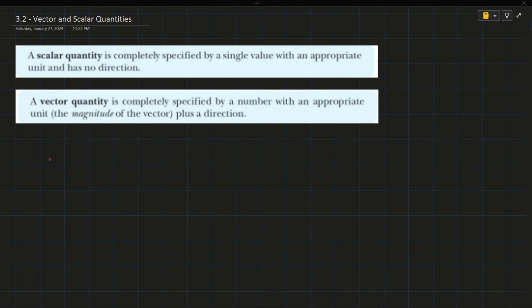The only thing is, when you see a variable that has this little arrow over it, like a capital A, it can be an acceleration vector, lowercase a, or a velocity vector, lowercase v, things like that. You'll see it with that little arrow over top of it. That just means that variable is going to be a vector. So this would be acceleration, velocity. I mean, technically velocity is always a vector.